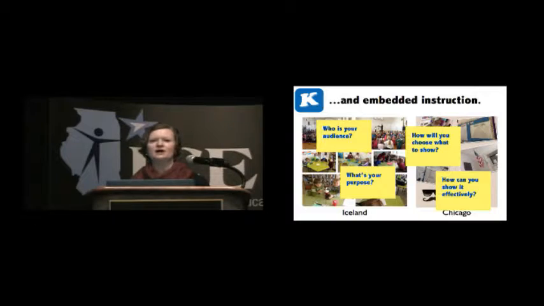So these are all questions we all consider as authors and as communicators. So really explicitly modeling these kinds of questions for our kids and helping them make really good decisions and really building their sense of themselves as authors and communicators and collaborators. This culture of collaboration and respect was so important.